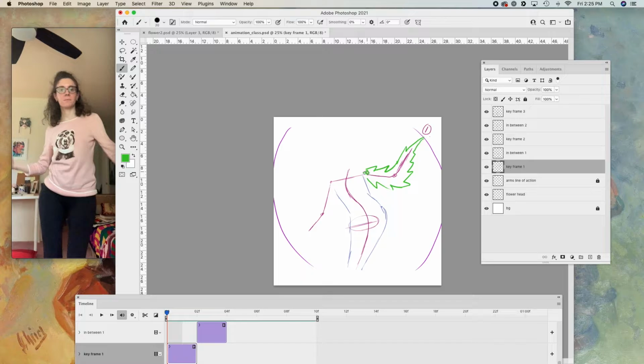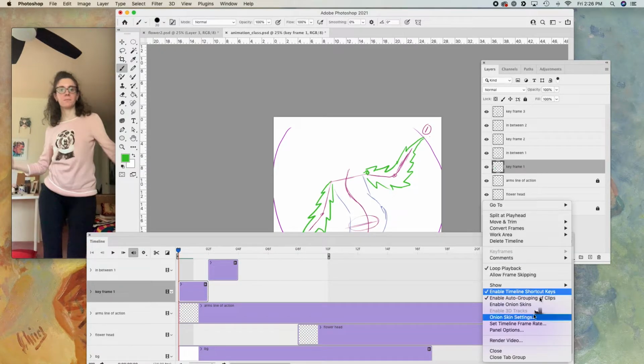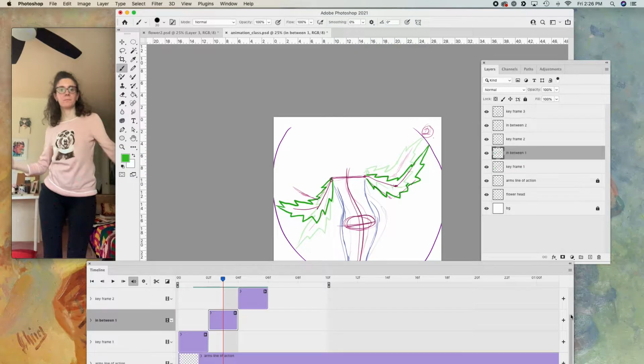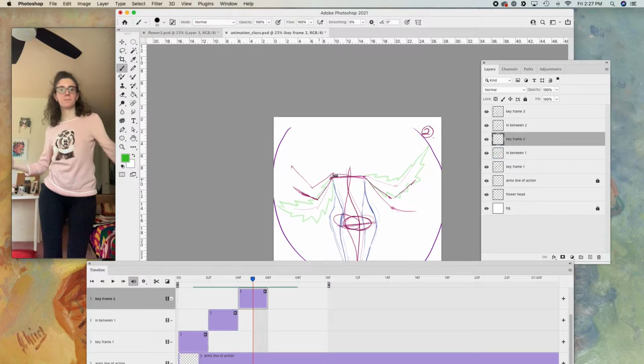Now keep in mind that the lines you create for your first pass can be rough and loose because this is just a draft phase. Now coming up, we're going to redraw more finer lines onto the figure, tracing over our draft lines. These first pass lines are just really a guide onto our final pass or our final animation.